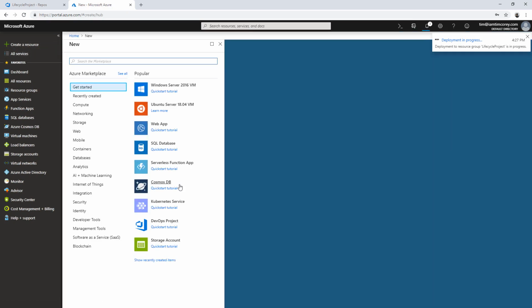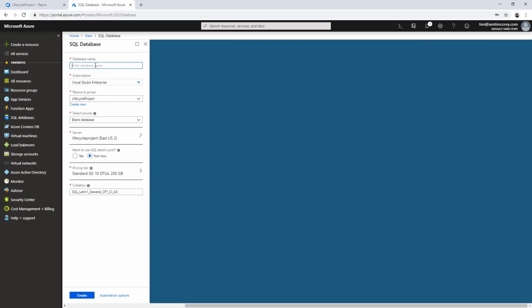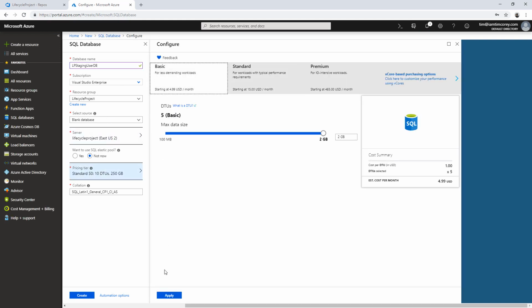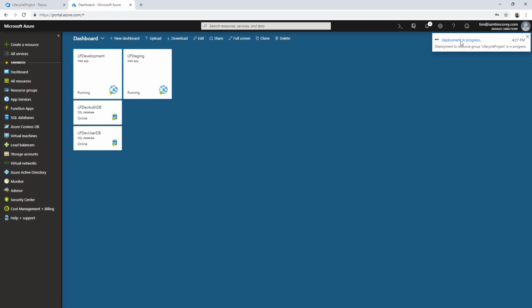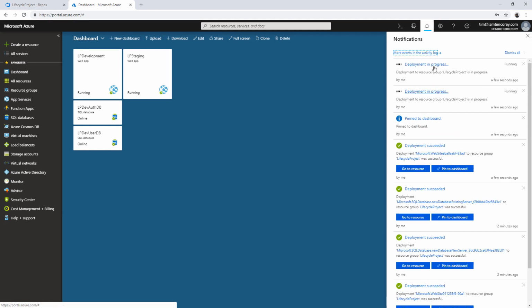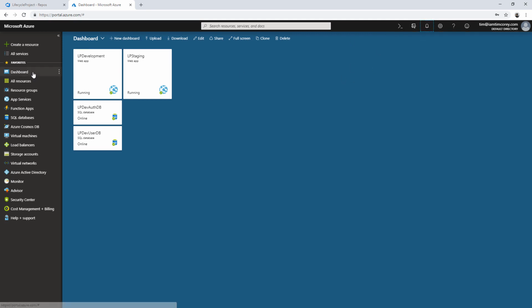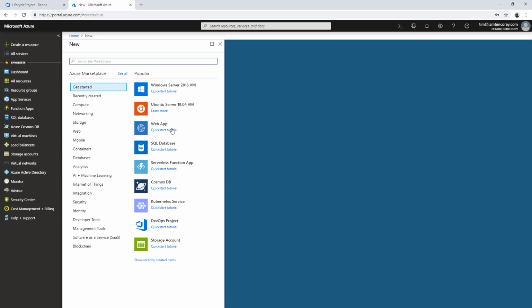And now we can add the next resource, which is our other SQL database, the LP Staging User DB. And again, just make sure you check all the settings to make sure they haven't reverted or changed. And we're good there. So that database is done once it completes. And now we're actually deploying two at once. We're kind of getting ahead of Azure a little bit, and that's okay, because we have more to do.